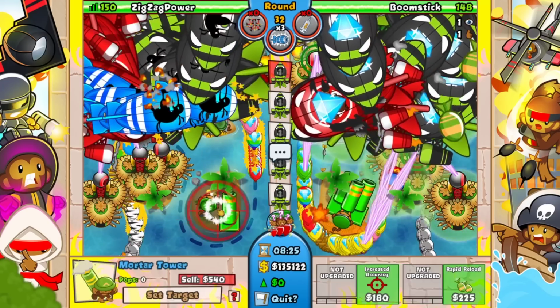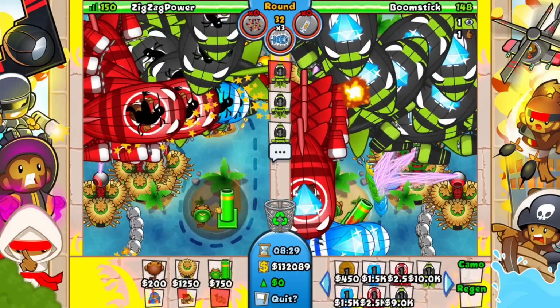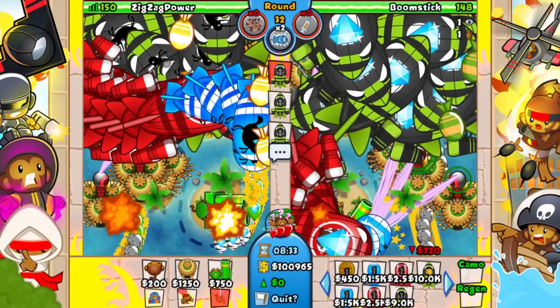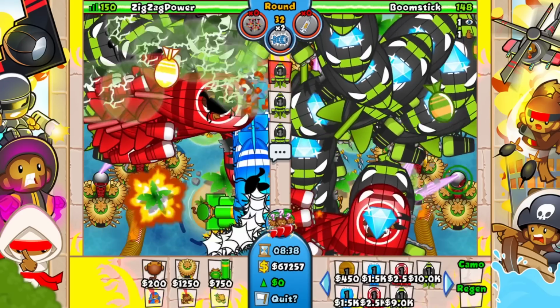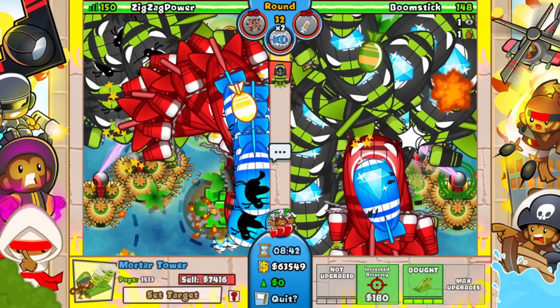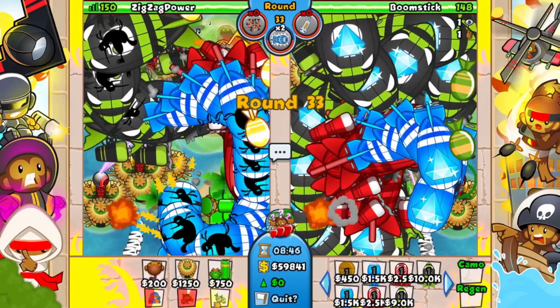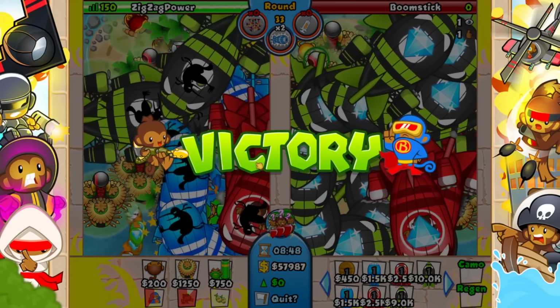Alright, let's keep sending. We still have plenty of money left, which is very nice. Alright, let's send more. Keep going. I think we're okay here, just barely. Nice. Okay, we take a beautiful W.